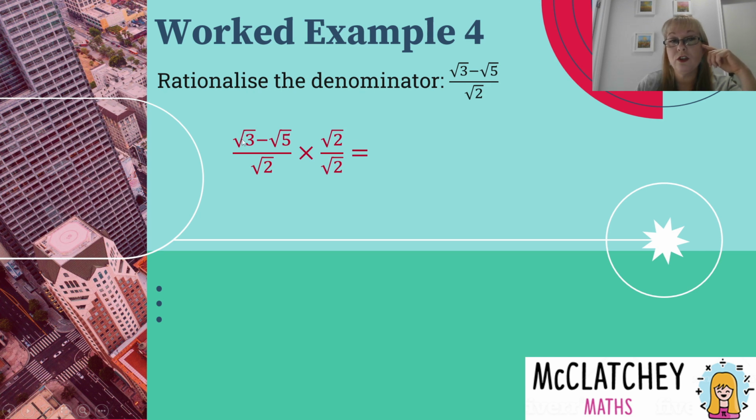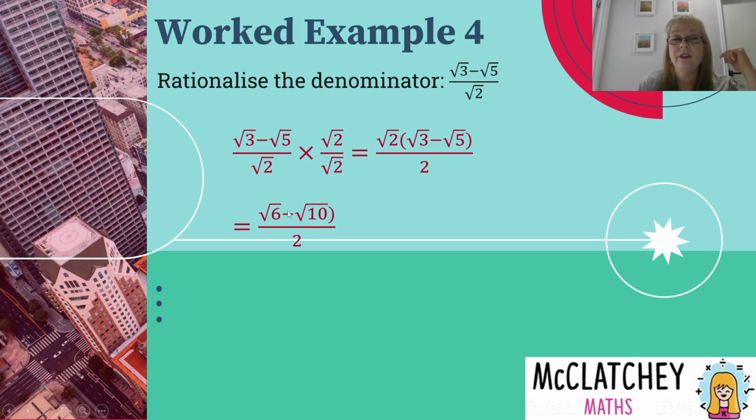And because I've got these two terms, when I multiply the numerators, I need to put this in brackets because I'm going to be doing 2 lots of multiplication here. So I'm going to put root 2 outside the brackets of root 3 take away root 5, and the denominator simply becomes 2 because root 2 times root 2 is just 2. Now I need to use my expanding of single brackets. This term will be multiplied by this term will be multiplied by that term. So root 2 times root 3 becomes root 6, root 2 times negative root 5 becomes root 10, all over 2.